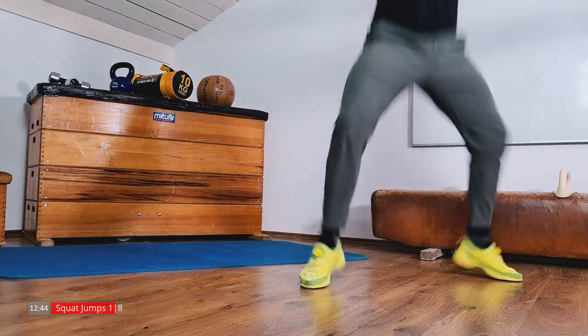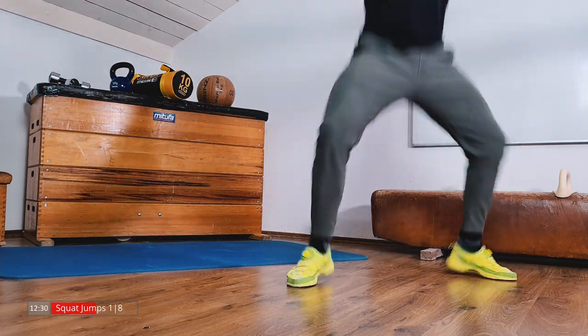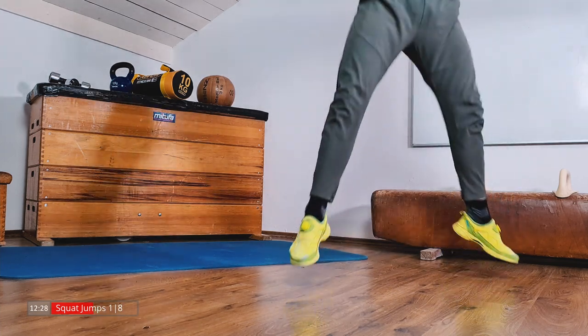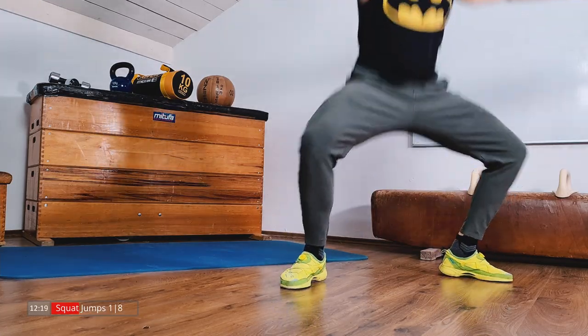Also, wir machen hier Ballettsprünge. Oberkörper ist schön aufgerichtet. Wir bleiben in dieser Position und wir springen. Wir strecken die Sprunggelenke und beugen immer schön bis nach unten, bis die Oberschenkel schon fast waagerecht sind. Auf geht's. 30 Sekunden. 30 seconds left. Keep your arms here. This is the first of 8 exercises.